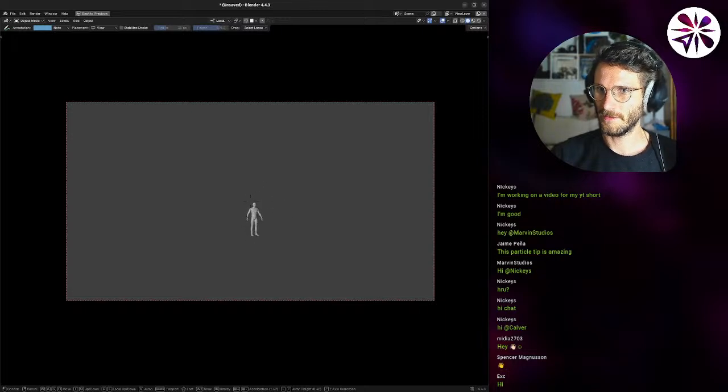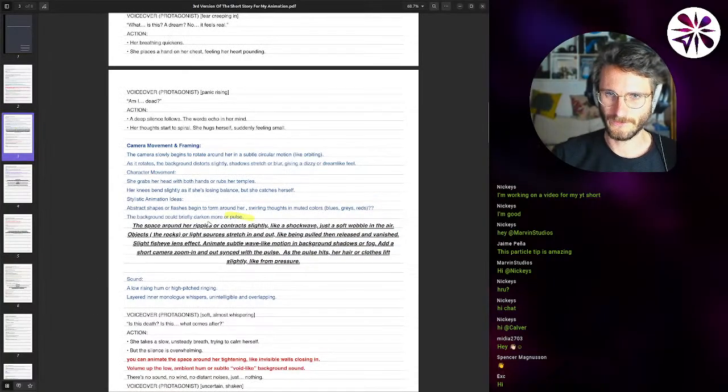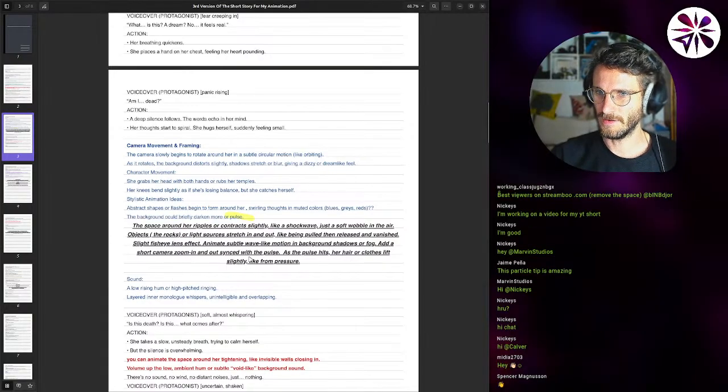And then in the last moment, because we wrote here, it ripples, there's pulses, wave-like motion, a short camera zoom in and out, synced to the pulse. As the pulse hits, her hand and clothes lift slightly, like from the pressure.